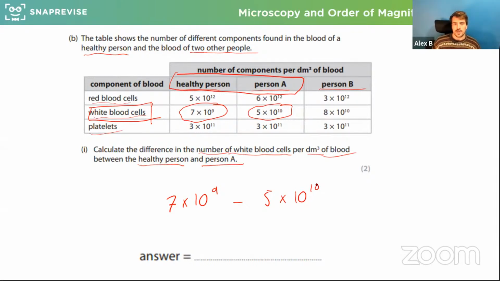So you can plug these into your calculator and do it directly. I would recommend learning how to do that on your calculator so you can key in standard form and do things to the power. If you didn't want to do that, you could type it out. So this to the 9 is 7 billion basically.